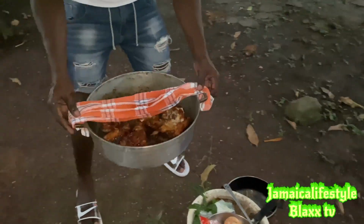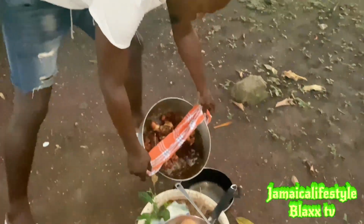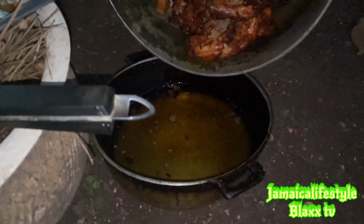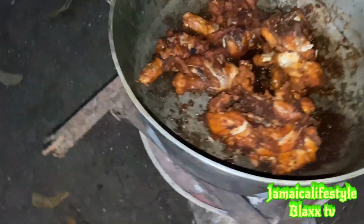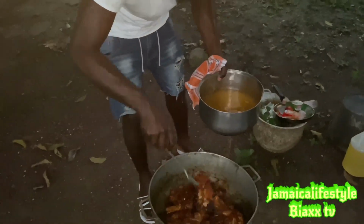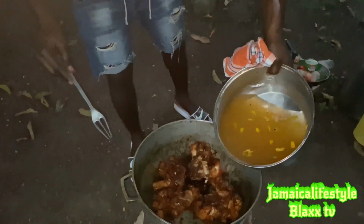So people, you see that? Take it and take off. Show off the island now. People, we are putting this back on the fire. As you see, we have the pepper and them things in this water, you know. So we have to cut it short. The pepper and them things in this.